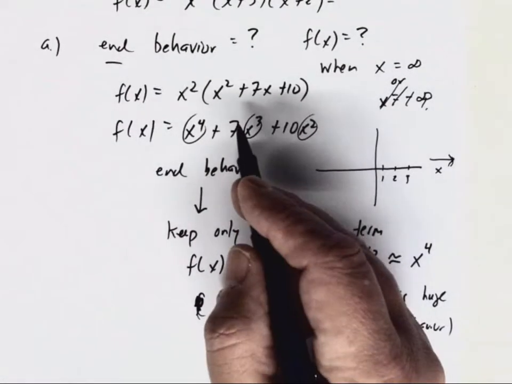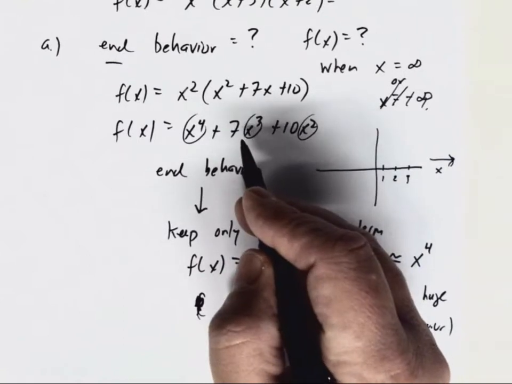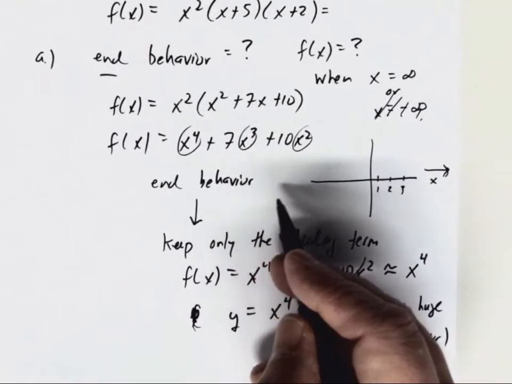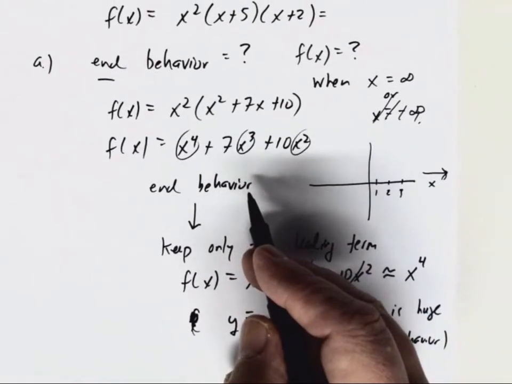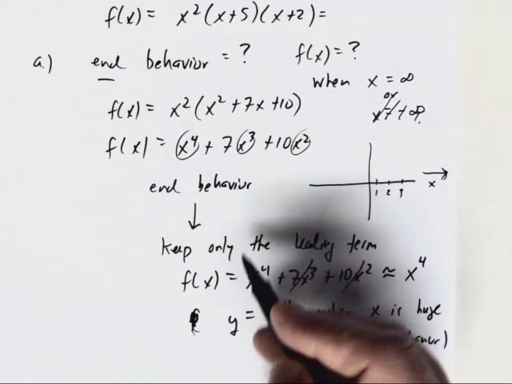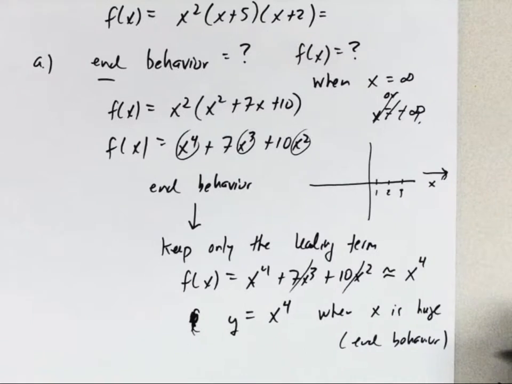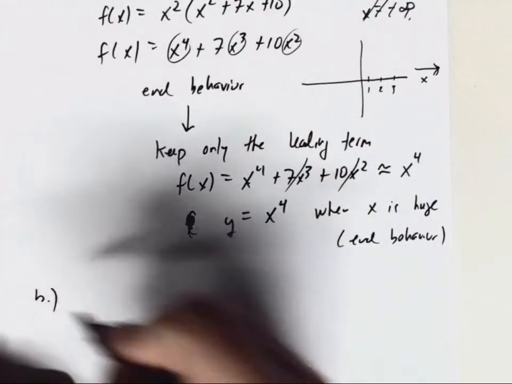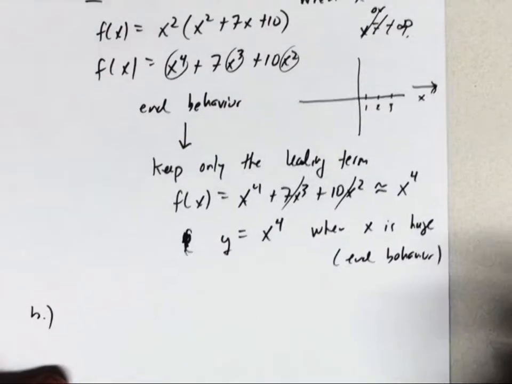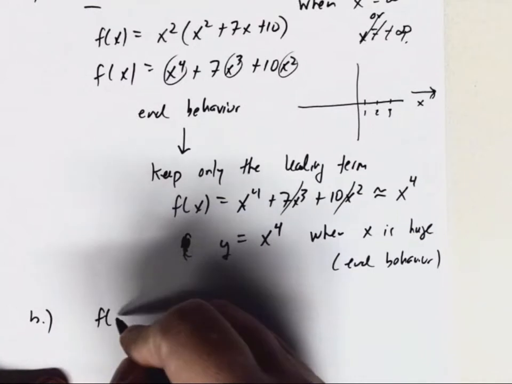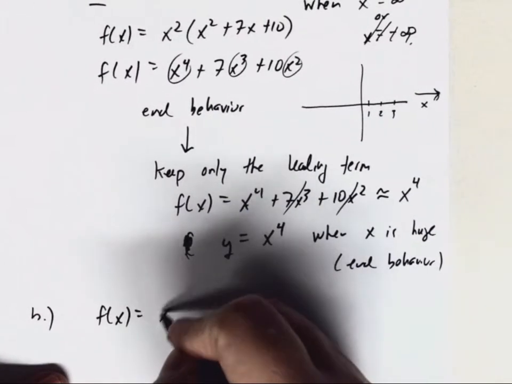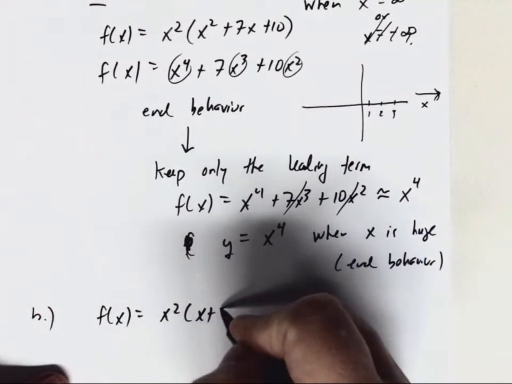So we're going to leave end behavior for now. We're going to come to it again in a little bit. But for now, end behavior basically says you keep only the leading term, and that's what your function ends up being equal to. Now part B, let me rewrite our function so we can even see it on here when it starts asking me these questions.